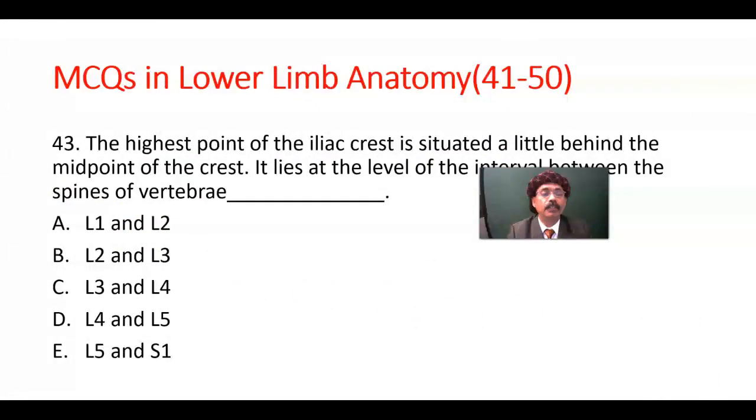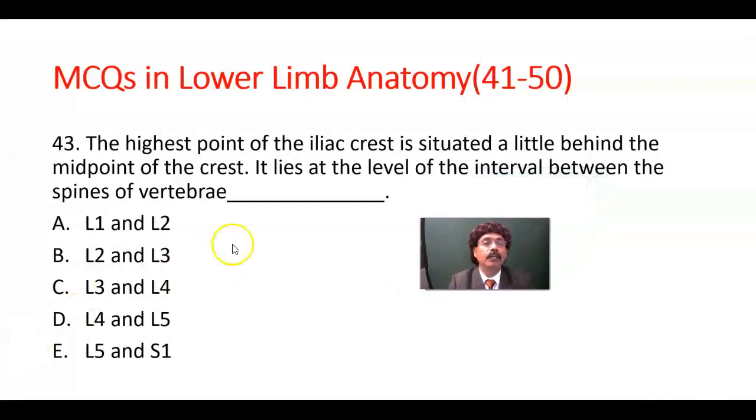Question number 43. The highest point of the iliac crest is situated a little behind the midpoint of the crest. It lies at the level of the interval between the spines of which vertebrae? L1 and L2, L2 and L3, L3 and L4, L4 and L5, L5 and S1. What is the answer? What is the level of the highest point of the iliac crest? The level is between the spines of L3 and L4.